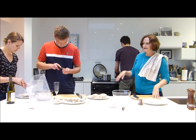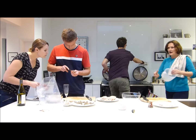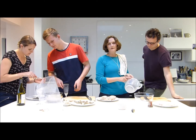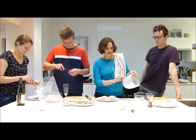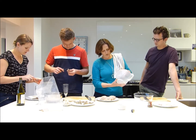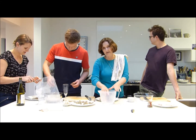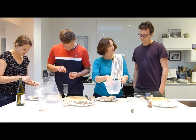Now what we're going to add, we've got 500 grams of rice. And I do half a cup of rice per person for paella. We need double the quantity of liquid. And I did this earlier, and in fact it came up to the 600 milliliter point on my measuring jug here. Essentially what I'm going to do is double that, for the liquid needs to be double the quantity of rice. So we'll get liquid up to the 1200.